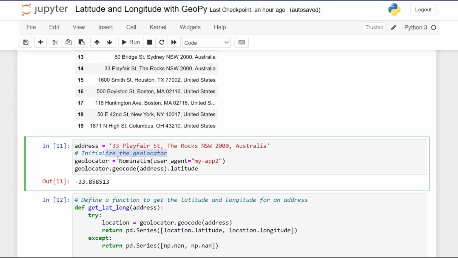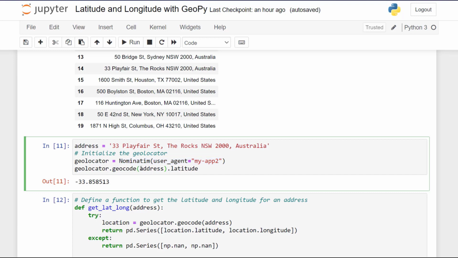So what I'm going to do is first initialize that geolocator, and you can see the geolocator here is based on this particular library that we brought in. Then we give it a name for the user agent, because this needs to contact the service that we're going to use to do the latitude and longitude. This naming is not important. You can call it what you want, but it does need to be unique and not the default name, which is my application. So I initialize a geocoder, and you can see I call that geolocator. I use that function here and pass in the user agent.